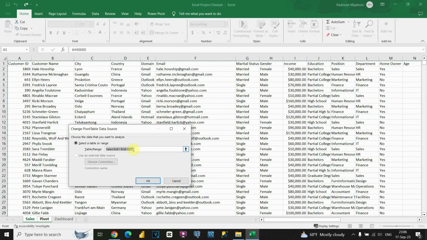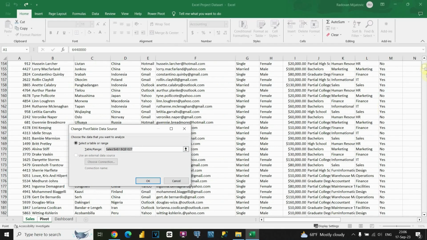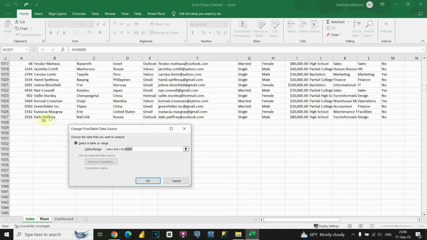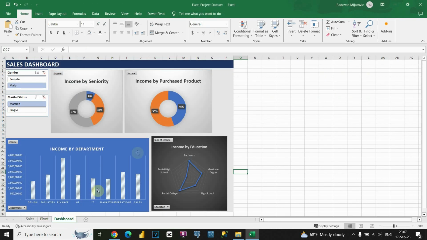And now you will be able to select your new data. So basically, as you can see, the last row is 1027, and this value represents the number of values that you currently have. So as you can see, that is this number here. That is how you can update your data and your pivot table so you can present it in your dashboard.